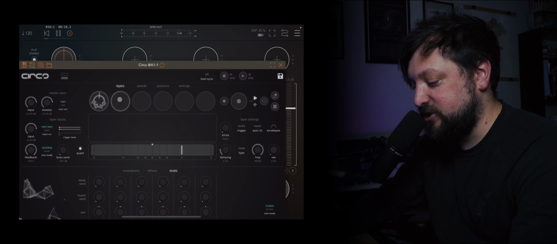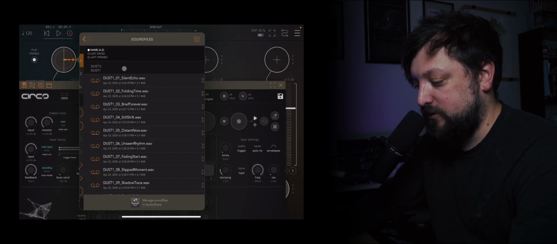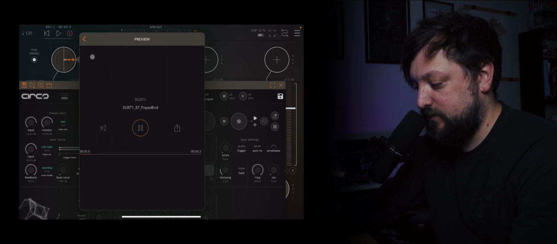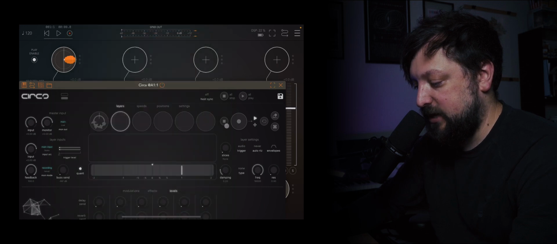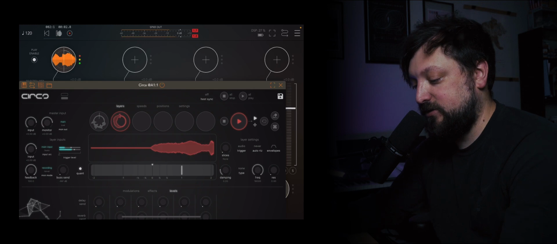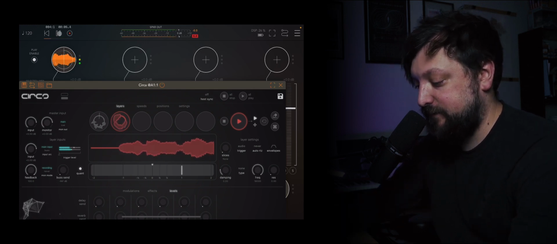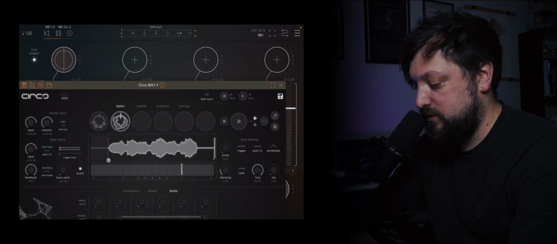Now, let's go to the second track and load in another sample. I'm going to go back over here, go to Dust 1, and let's just grab this guy. So we're going to hit record again and hit play in Ohm. And once the audio starts, Circa will start recording whatever you have playing on that layer. Great, and we'll stop it. Just these times.